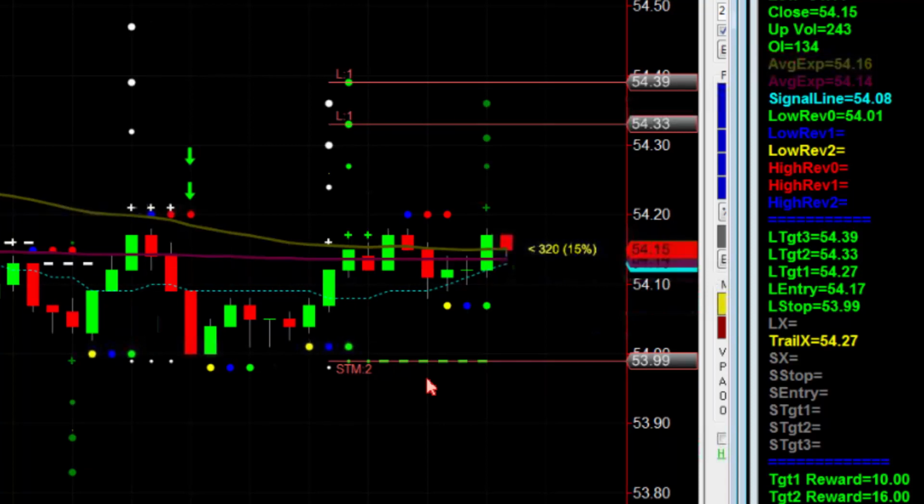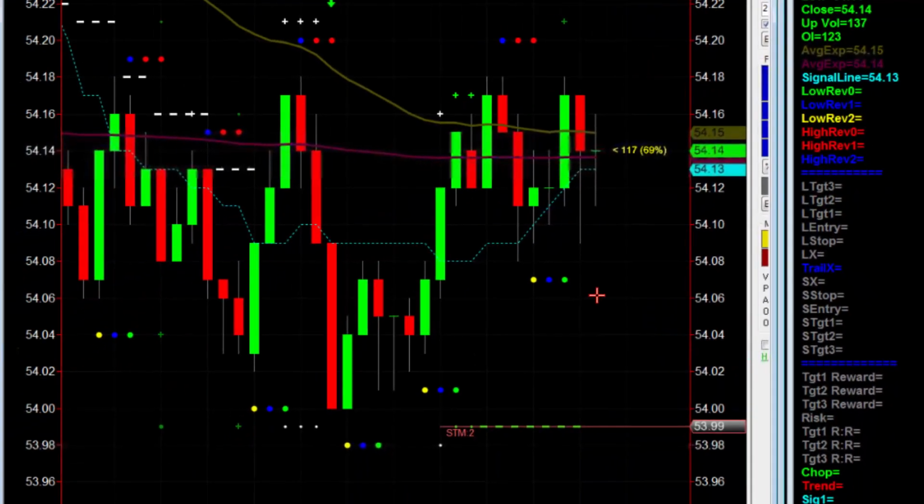Trying to break through that 18-cent level, having a hard time. So I hit up on it 4 times. Don't want to see a red bar closing below the signal line. That's what it looks like without the scrunching. Horrible. This is such lousy price action. It looks like it's bottoming in here perhaps though.